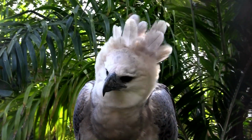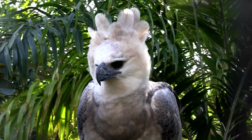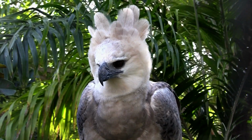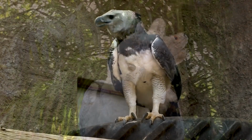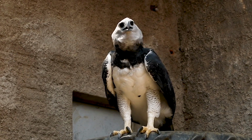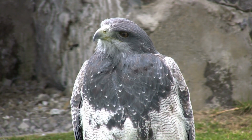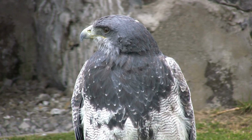The harp eagle is going to start with these white, kind of fluffy, bright colors, and then they go through several color morphs, and by the time they're 5 or 6 years old, they have their adult colors. It's the same thing with black-chested buzzard eagles, which again would lead a person to think that this is a big species that has cousins that are smaller. But again, genetics and the number of eggs they lay seem to indicate that these come from a small lineage that is getting bigger, which is kind of an interesting way to view it.